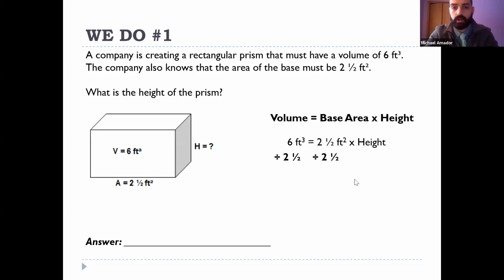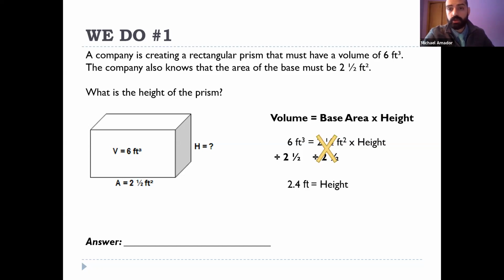Okay, your answer was 2.4. So Naya used the standard algorithm. She turned them into decimals and used the standard algorithm. Another thing which you could do is you could turn 2 1/2 into an improper fraction. That improper fraction would be 5/2. And you'd be doing 6 divided by 5/2. When we divide with a fraction, we need to keep change flip. So the answer is 2.4 feet in height, which if you have that as a fraction, that is 2 2/5.